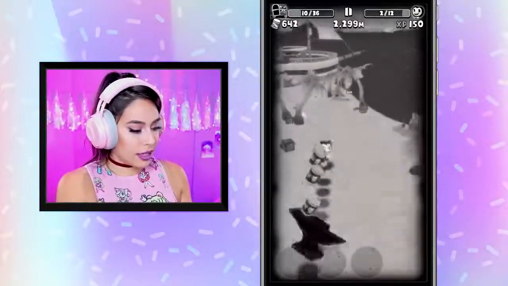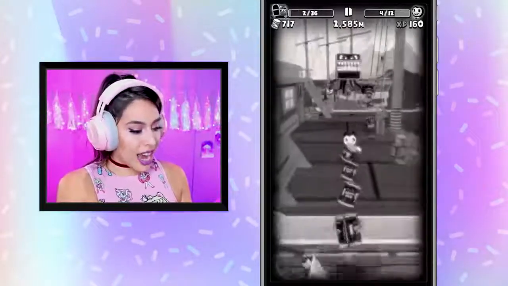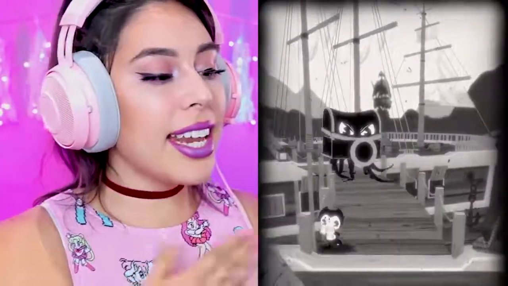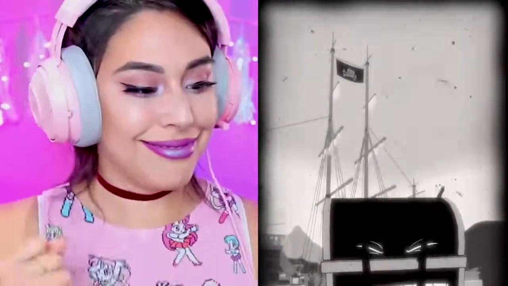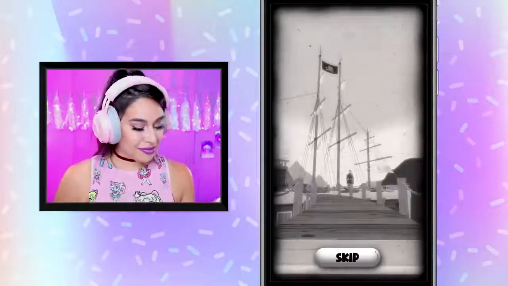Okay. Please come back to me, monster. I need to kill you. He just needs to die. I just need to focus on killing him. Okay, he's dead. He's dead. We did it. Now he's gonna run away. Bye. Bye, little chest. Woo!